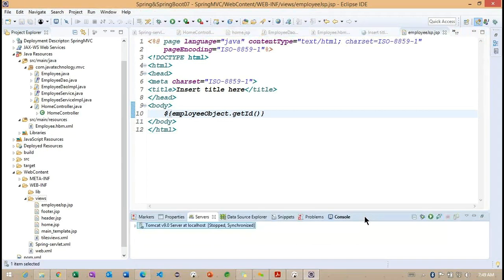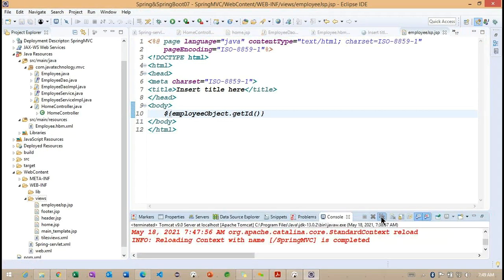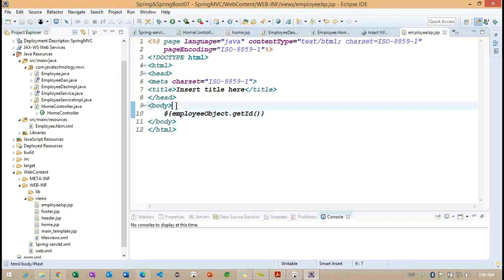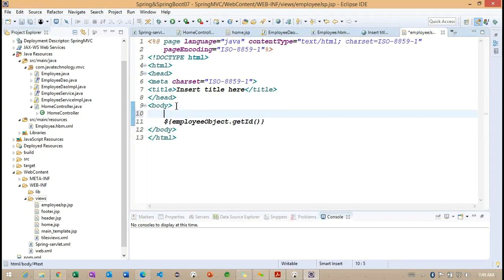Right. So we'll see how this particular application is going to work. I'm only going to provide the employee ID and an H1 tag here, employee record.